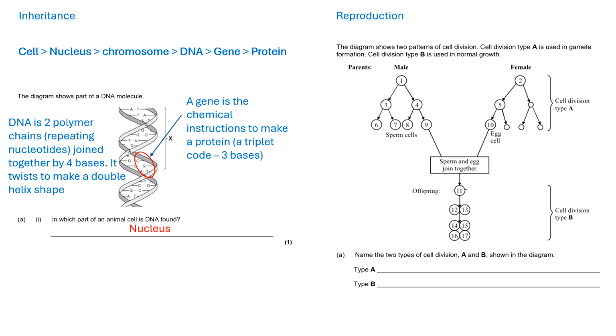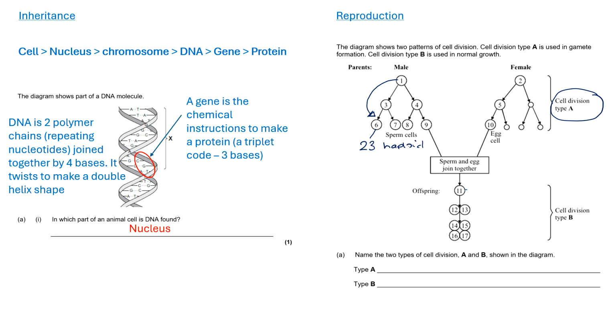They only have 23 chromosomes because during fertilization, when the egg and the sperm fuse, the full number of 23 pairs is restored. This question tells you specifically that the diagram shows 2 patterns of cell division. Cell division type A is used in the gametes, so we know that at the top of the diagram this is meiosis, and you can see as well from the diagram that we have one cell that then divides twice to produce 4 daughter cells, which will each have 23 chromosomes and are haploid.